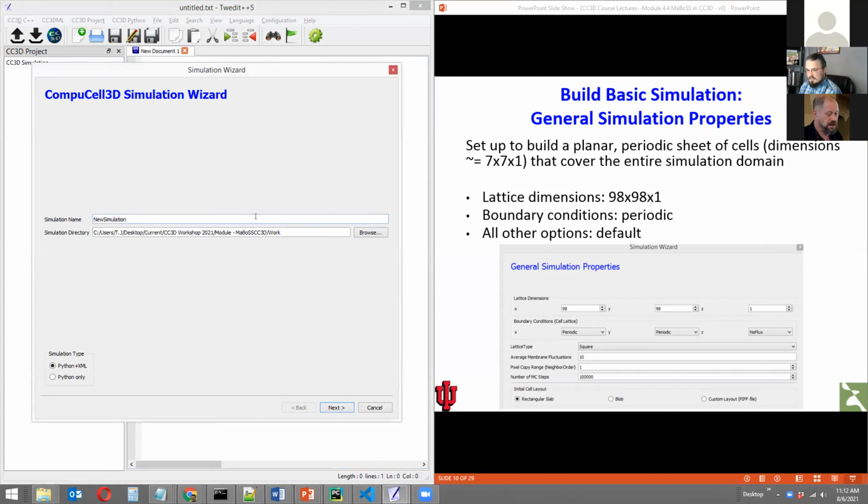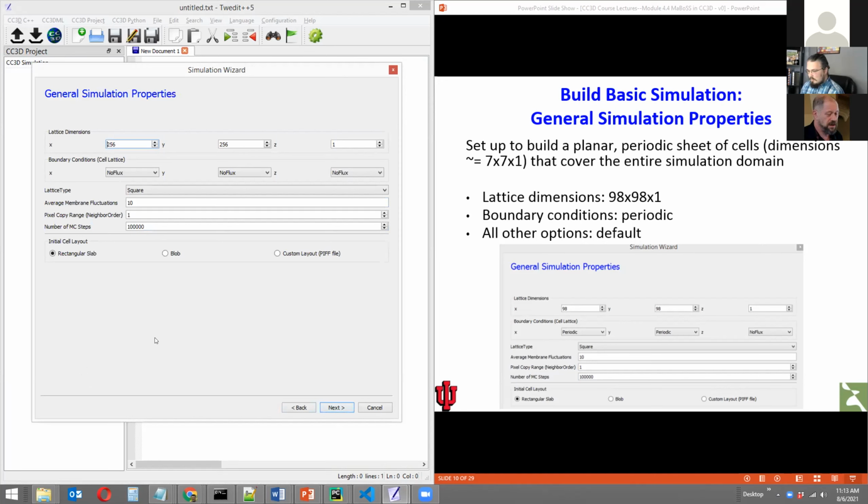And let's give our simulation a name. I'll remind you, no spaces and no starting with numbers. So keep it all letters is your safest bet. I'm going to name my simulation MaBoSS Delta Notch, like so. So you've got your valid name in the simulation name field and specified a place to save it. I already have mine set up. Let's click next.